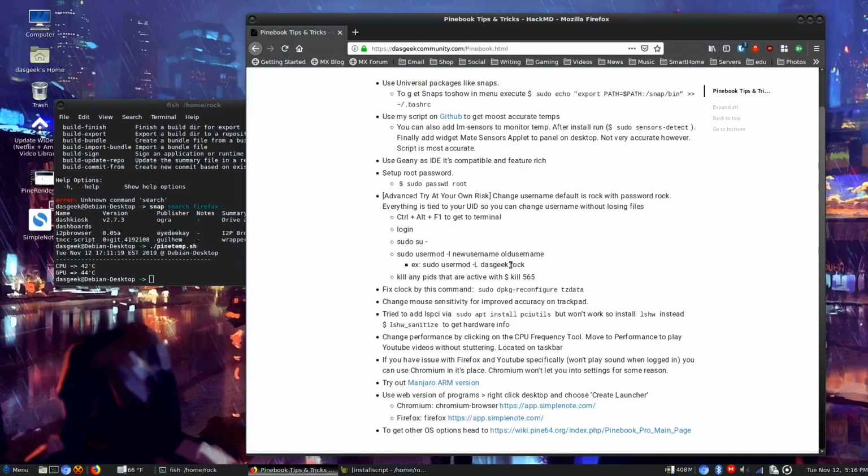Again, I'm not experienced in this. I left this in here, advanced, try at your own risk, in case somebody has already set up their machine with the rock.